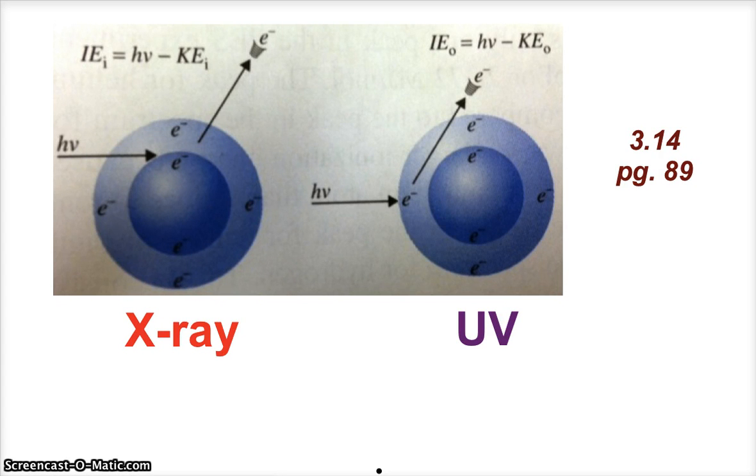And so what's going on here is when we're doing ionization energies, we can shoot in ultraviolet light. And that light, with energy h nu, frequency, is shot into the atom and can knock a valence electron out. And so we can figure out the ionization energy, because we know the energy that went in, and we could subtract the kinetic energy of the electron flying out, and so we would know then the ionization energy.